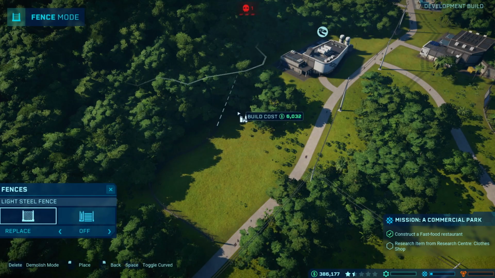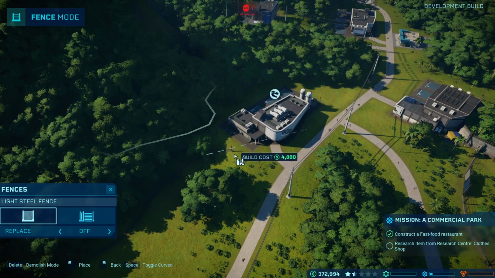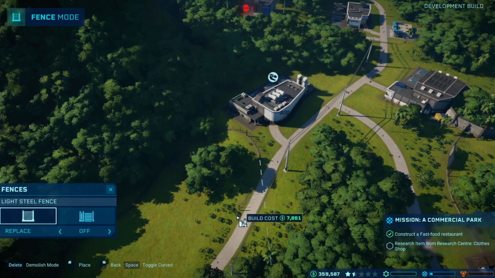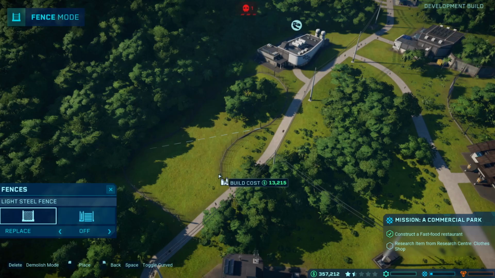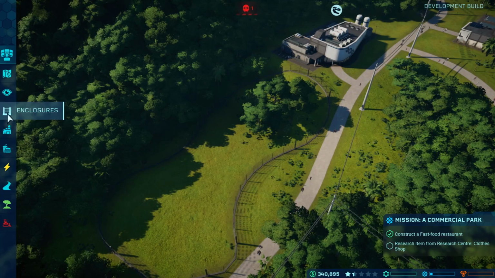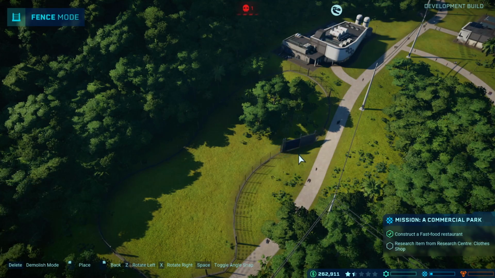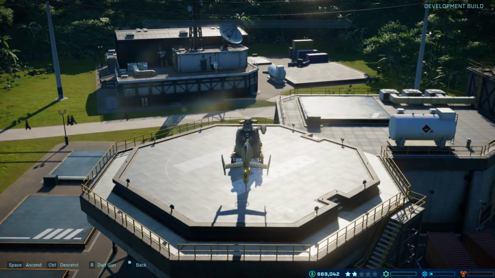It's got a really cool kind of bendy build style. I didn't really expect that at the start, so I built a very bad enclosure. But hey, I think he'll love it. It's wavy. It's art, you know? Of course, every enclosure needs a gate as well, so we can get in there and address if we need to. Now we move on to moving the dinosaur over there.